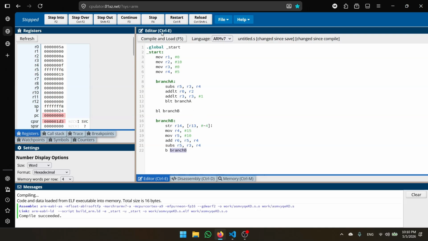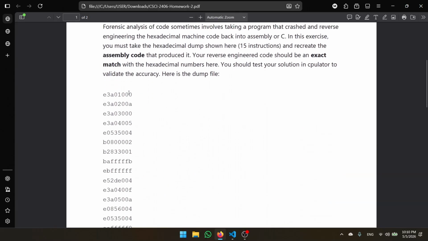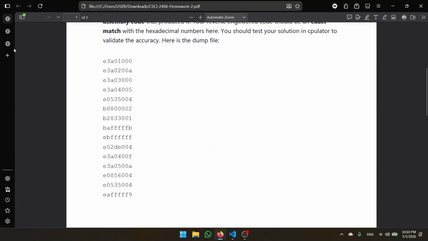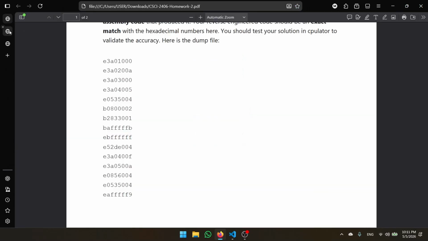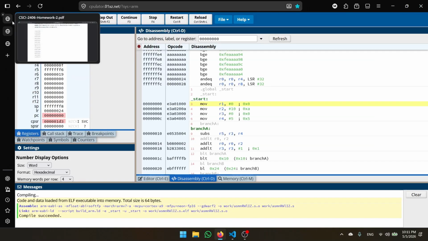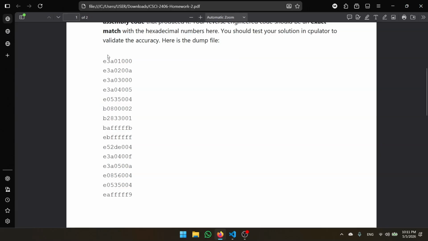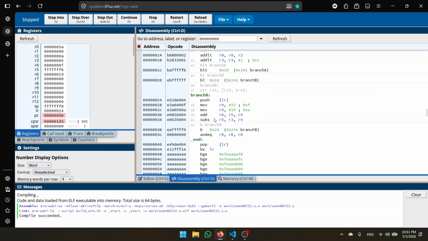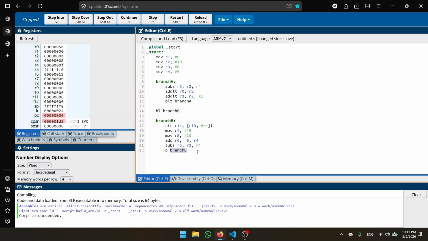Let's compile and load. Once it is loading, if we compare each instruction, it is just E3A01000. So all of them match. This proves that our decoding process was right.